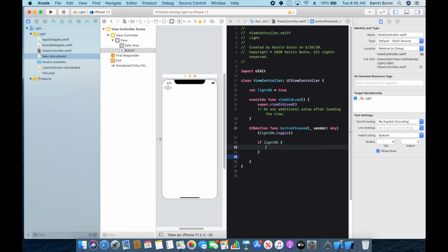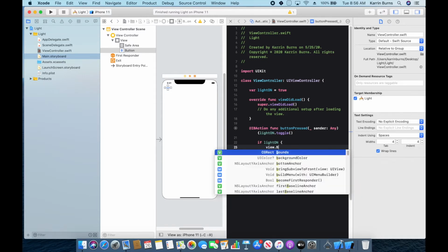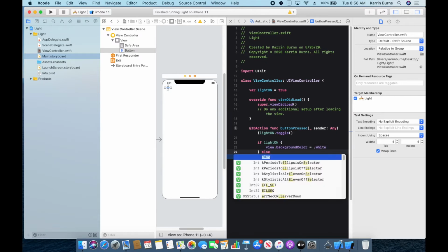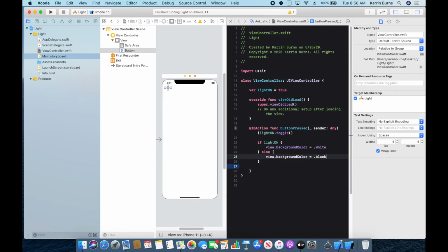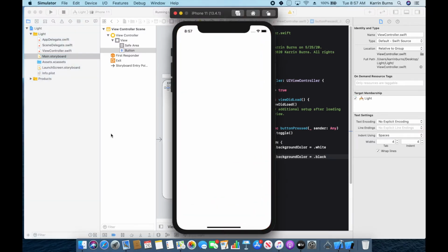We are going to say, if light on, brackets, view dot background color equals dot white, else view dot background color equals dot black. Let's build and run. Let's use the shortcut Command R for that. And let's try it out.